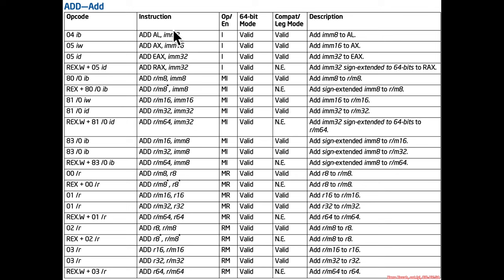Okay, so grouping-wise, what do we have? We had this AL, AX, EAX, RAX, and we had the immediate sizes. And so this literally hard-codes that it must be AL, it must be AX. So that's not very nice and generic, but you can see that it's got a low opcode number. So that's probably one of the original assembly instructions from the 8086. Then we've got a more generic form, immediate 8 into an arbitrarily selected RM8. So it could be any of the 8-bit registers, or a memory location specifying 8 bits. Then we've got another one of those.